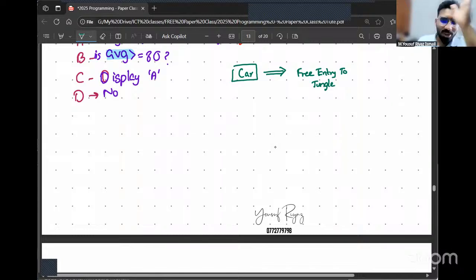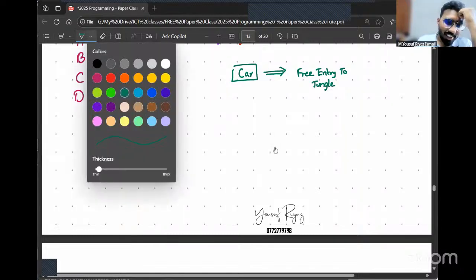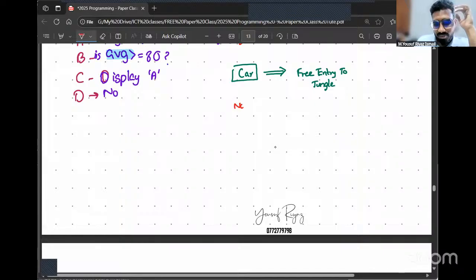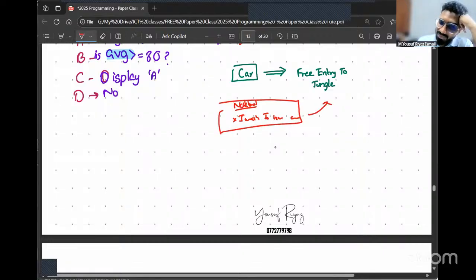Okay, there's a news going on. Now, let's say in your notebook you went and wrote a message: I wish I have a car. Or let's say you wrote, I have a car. Just because you wrote that in your notebook, are you eligible to go to the jungle now? No, because you don't have the product. Simply, you don't have the product.